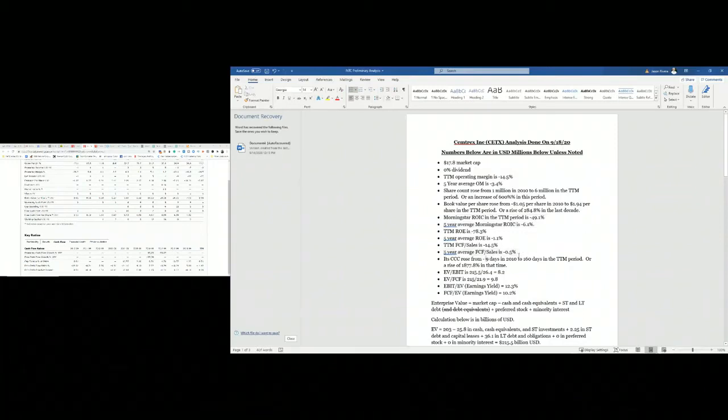So what this shows me up to this point is that Cemtrex is not earning enough profits from its operations, which is why it's had to dilute shareholders to raise cash to stay in business, and which also shows you why they have a decent amount of debt, because they've likely had to do both. Well, they've definitely had to issue shares to stay in business, and they've also likely had to take on more debt to stay in business as well, because they're not profitable from their operations.